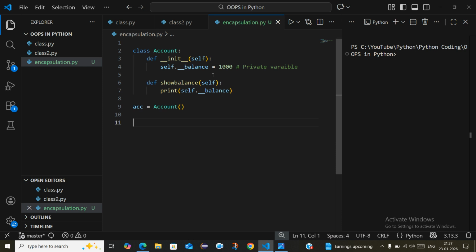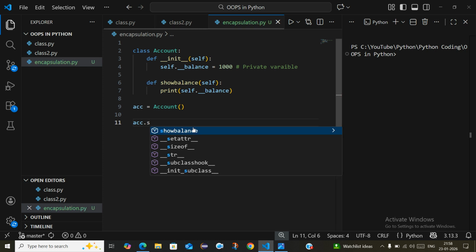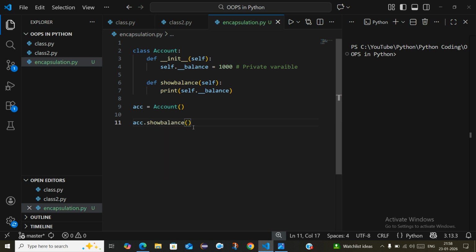Now if you want to access the balance, you can't access it directly because it is in private mode. You have to call the show_balance method, then only you can access it. It means we encapsulate the data into a single unit. So here you can see acc.show_balance, and now run the program.